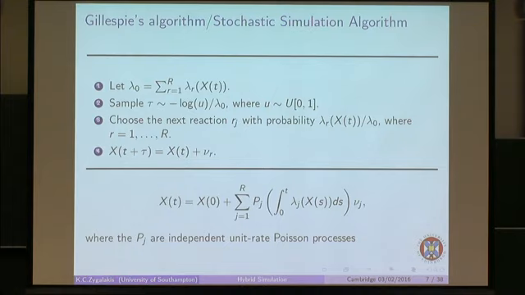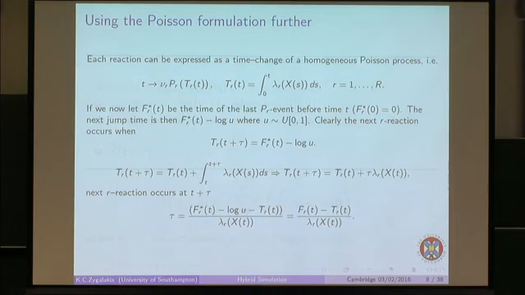But once you're able to write this down, as David explained very well in the opening workshop, you can use this Poisson formulation to come up with different algorithms that are exact, like the Gillespie algorithm, but which, as we saw for example when it came to multi-level Monte Carlo, are more natural ways of expressing these equations.